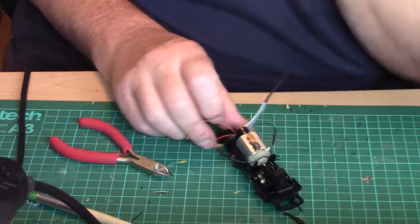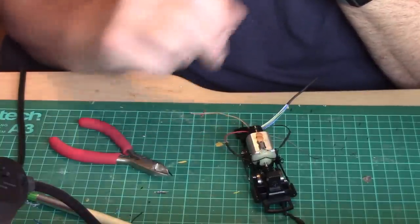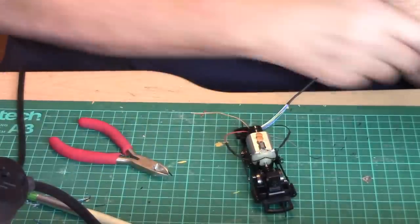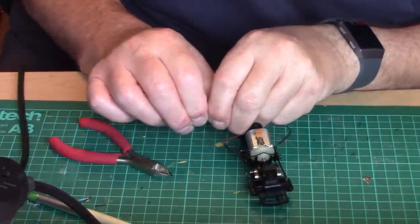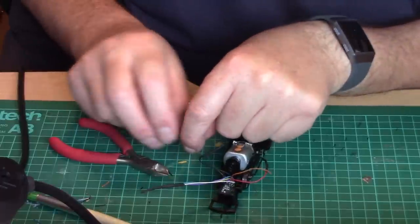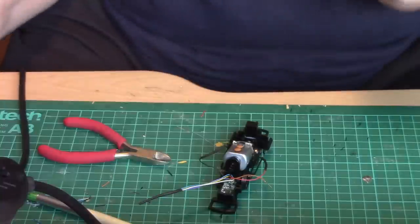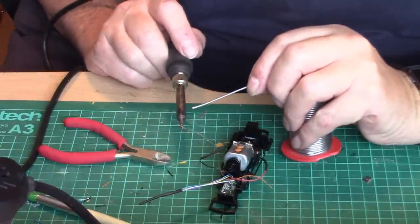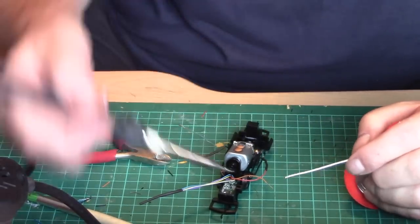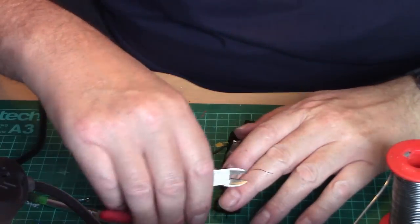So the next one is the two conductors for the motor. You've got orange and grey, one's motor right, one's motor left. Whenever I follow the instructions, it doesn't always work out that it's the right way around and that the loco does go backwards. So what I'm going to do is orange motor right, grey motor left, and just take it from there and see what happens. If it does go backwards, I'll just take the top off and swap the cables around. It's no big deal. And when I solder to a terminal, I like to tin the cables first, just so there's a bit of solder on the cable. It makes a nice easy connection to the terminal.